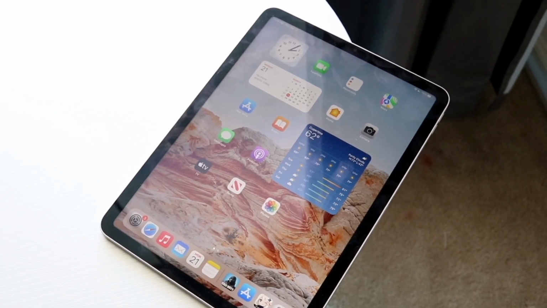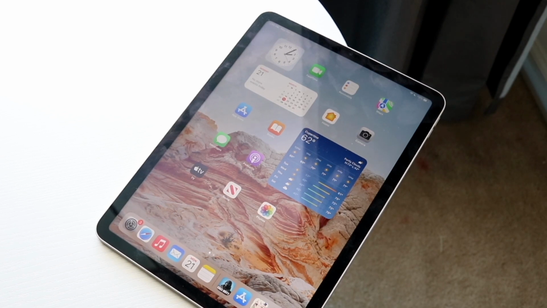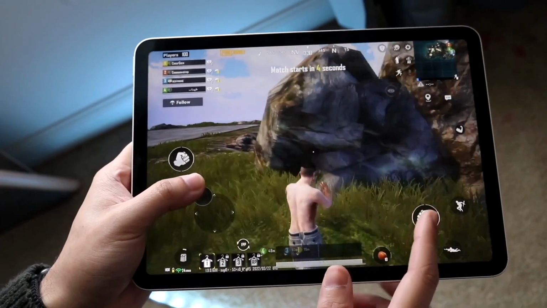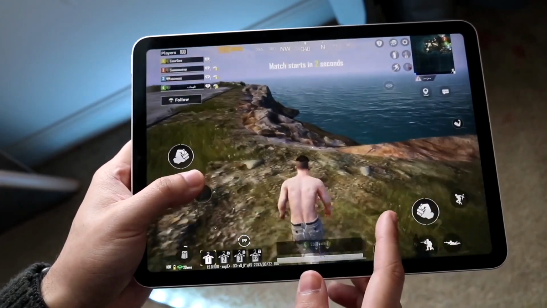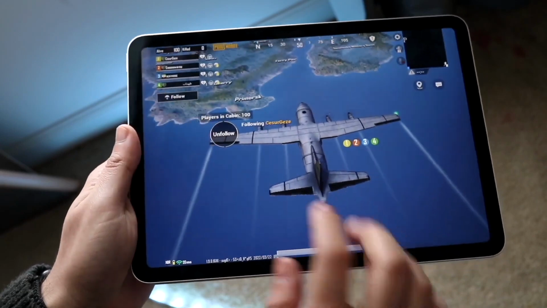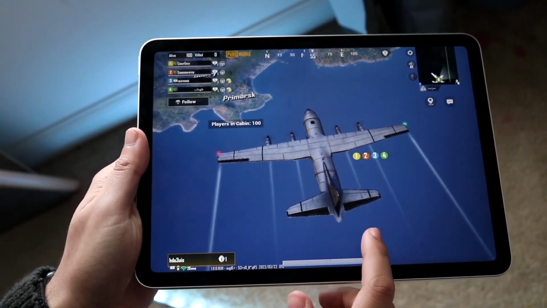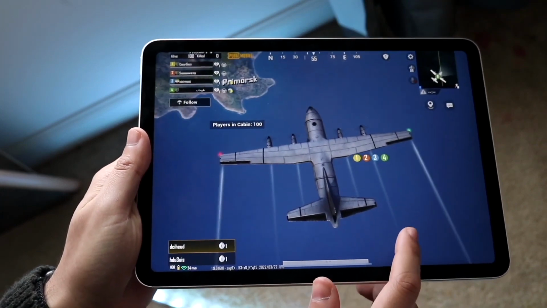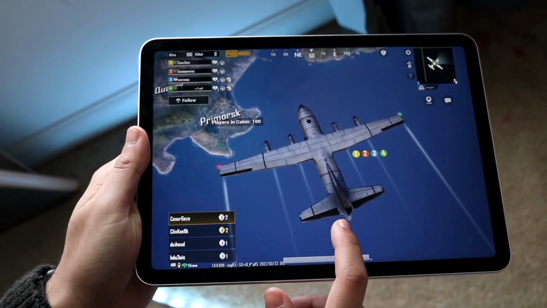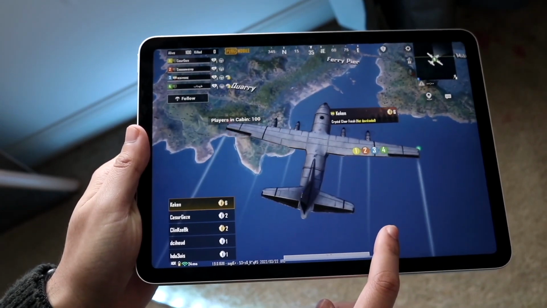Now another thing is the chipset inside. So the iPad Air has that M1 chipset that Apple has been hyping up like crazy, and it's a good chipset for sure. I've been using my M1 and M1 Pro MacBooks for quite a bit of time. My iPad Pro with the M2 chipset is obviously a much more powerful machine, but I've already used the M2 chipset inside the MacBook Air, and maybe it's an improvement, but for most people out there, you're probably not going to tell that big of a difference. So I'll say performance is going to be better on the iPad Pro, but the iPad Air is still plenty of goodness, in terms of the performance segment, at least for me.